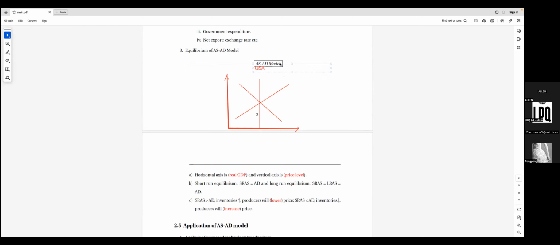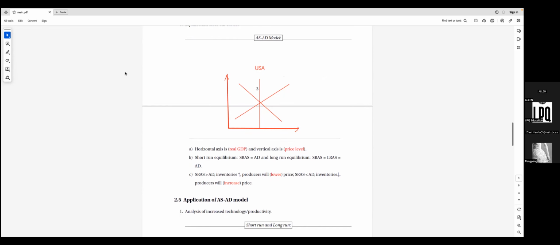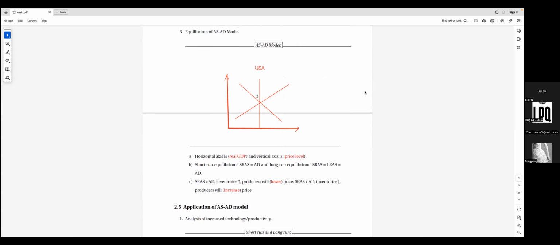This is really the fundamental difference between the AS-AD model and the supply and demand curve model. Once again, microeconomics is about the individual market, either a bubble tea market, apple market, or banana market. But macroeconomics is no longer about an individual product or a particular service we produce here in Vancouver. It's about the national economic system. We include all things, just like how we calculate GDP: all goods or services produced within Canada go into this graph, into this system.